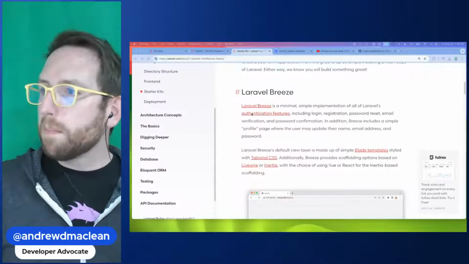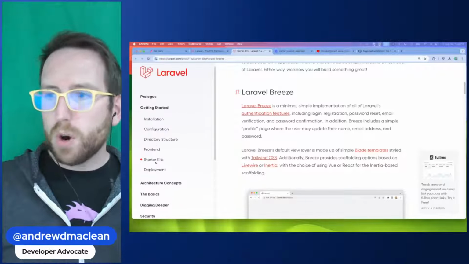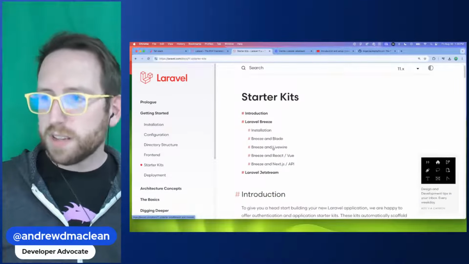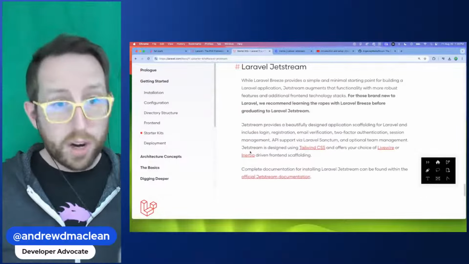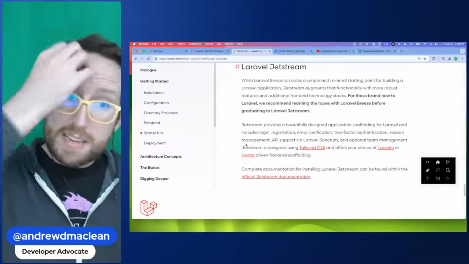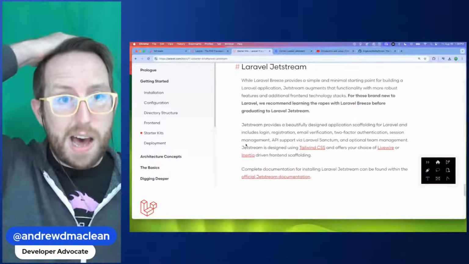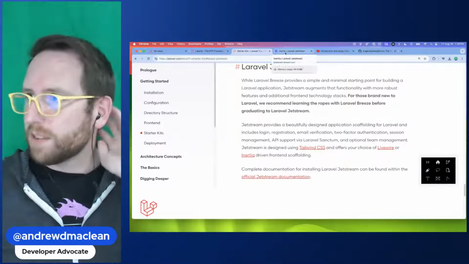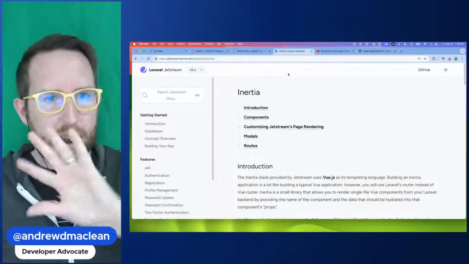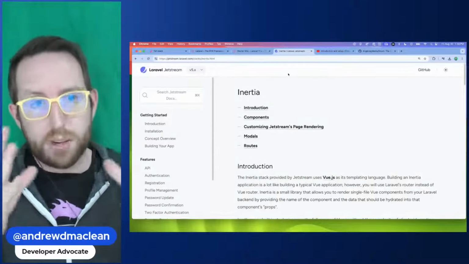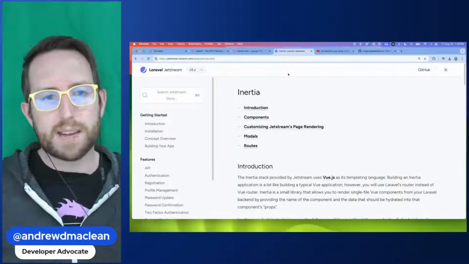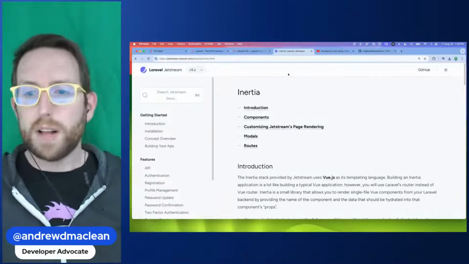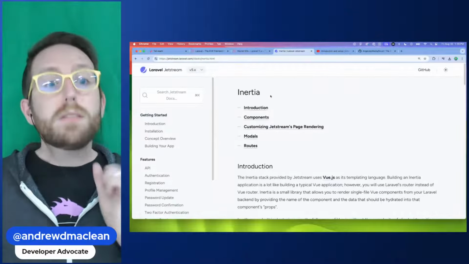So, we're going to use Laravel Breeze today, but again, if you go in here, you can see the starter kits. There's Breeze and Livewire, there's Laravel Jetstream. We're going to start with Breeze. I also said today that we're going to use Pieces. And if you don't know what Pieces is, we're also going to use OpenFeature and DevCycle, but we'll get to that after we get things set up. OpenFeature and DevCycle are our feature flagging tools. We're going to add these feature flags in there, but first I needed to just hype Laravel as much as I possibly could.